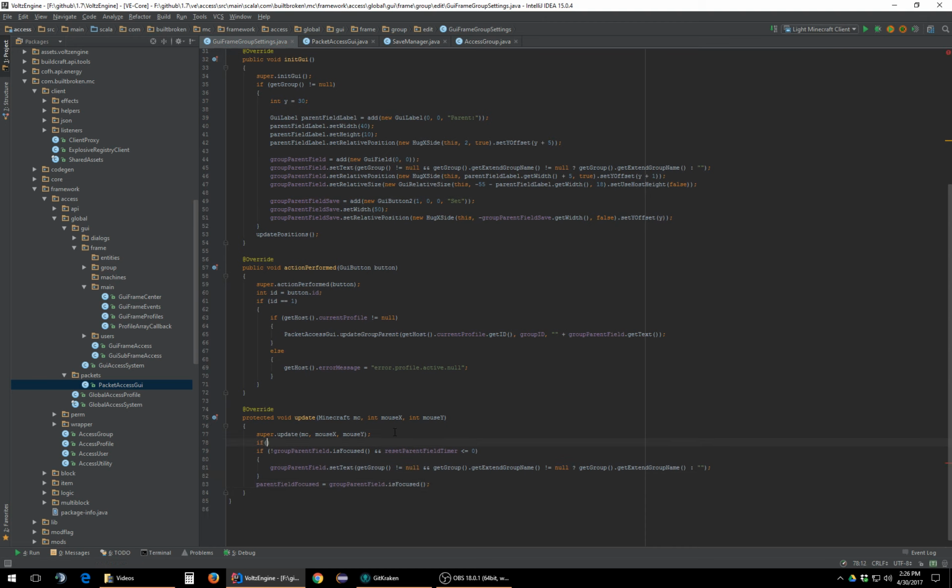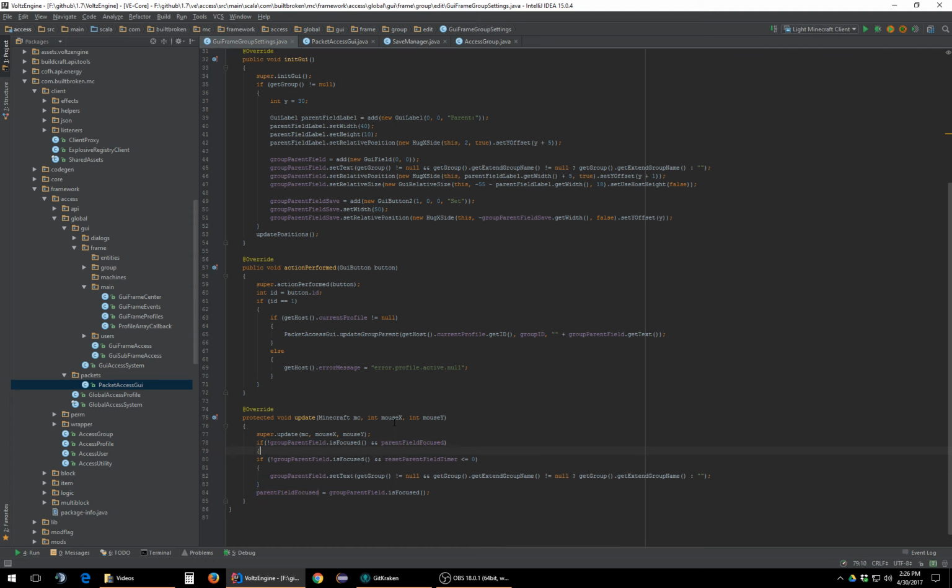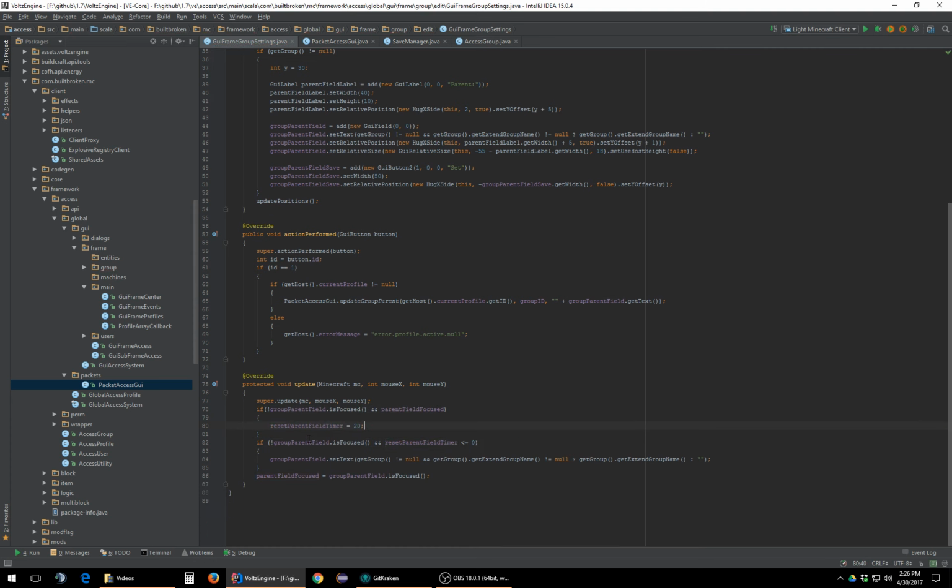So what we want to do is we're gonna go, okay, if group filled dot is focused, or rather is not focused, and it was focused the previous tick, then we want to go reset parent filled equals 20. We'll do that.